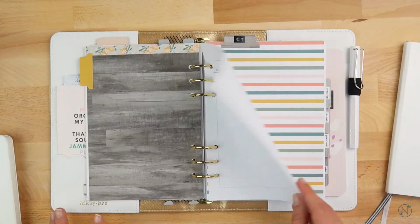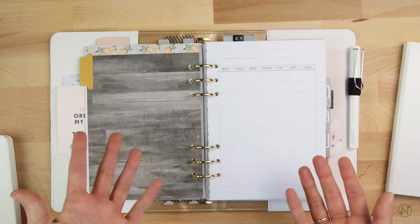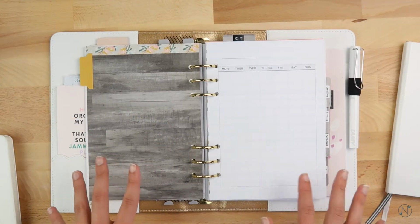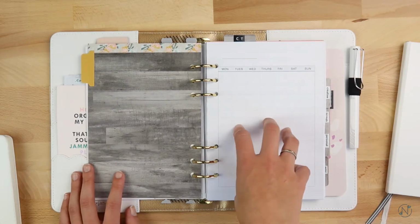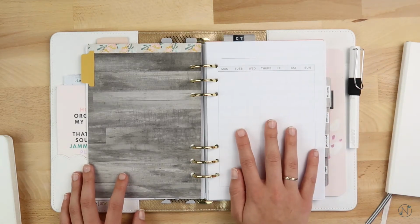I wanted to be real with you guys and not stage my planner, so you're seeing it as it is. I wanted you to see what my planning system is actually like. And like I said, I get lazy at times. So this was going to be my October editorial calendar, and it still will be, but I just haven't gotten around to filling it out yet.